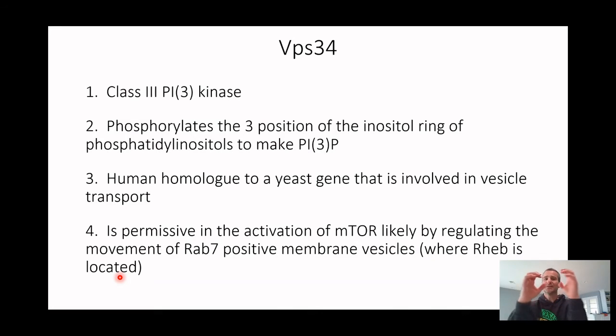So the idea here is that when leucine comes in, or some other amino acid comes in and activates VPS34, VPS34 can phosphorylate lipids on the lysosome, and what that does is it actually increases the movement of the lysosome. That's the idea. And so when it does that, now if you've got RAG protein that's been GTP loaded and you've got active VPS34, basically you've turned on the Roomba, and now you can suck up all of the mTOR throughout the cell.